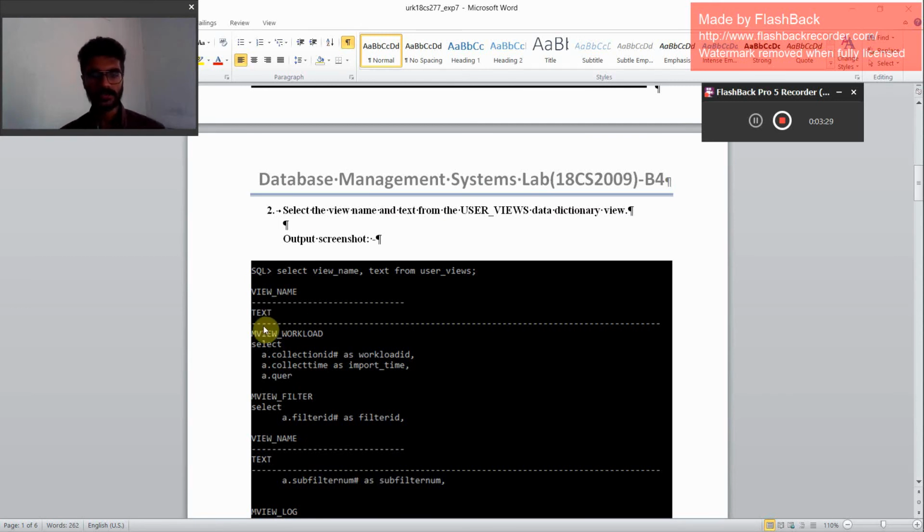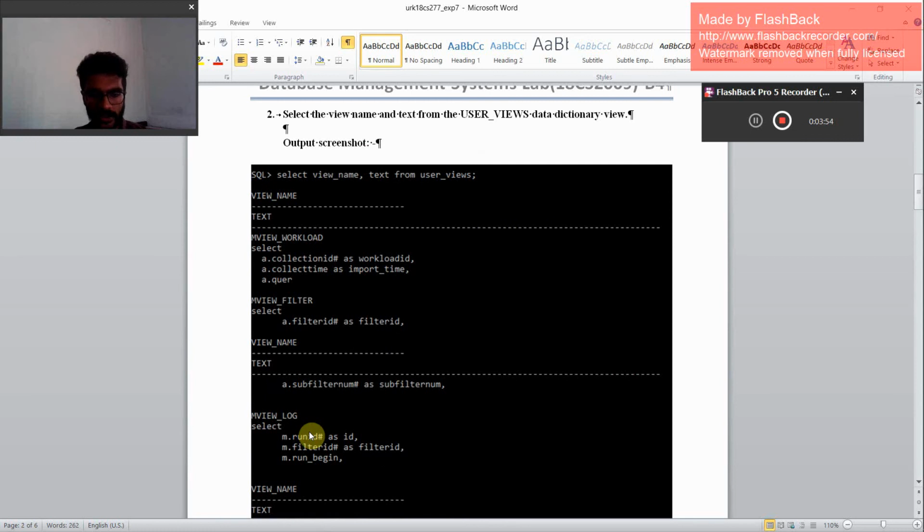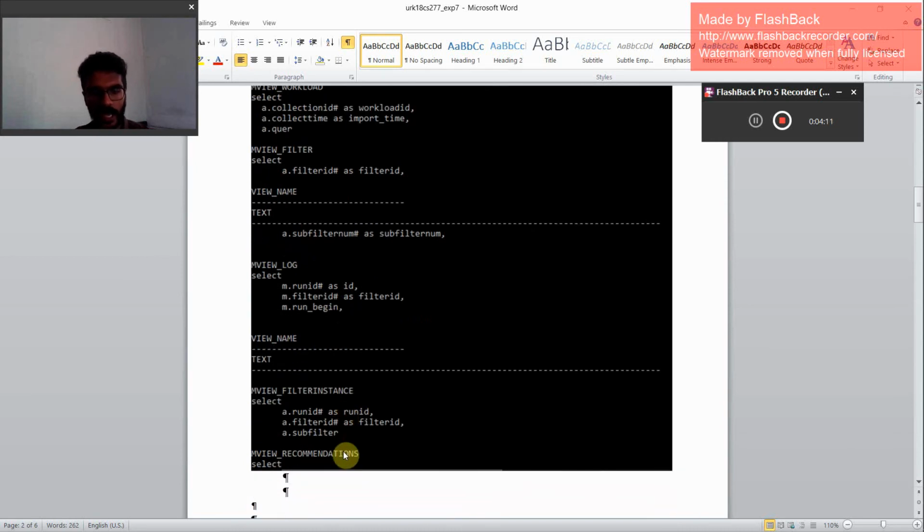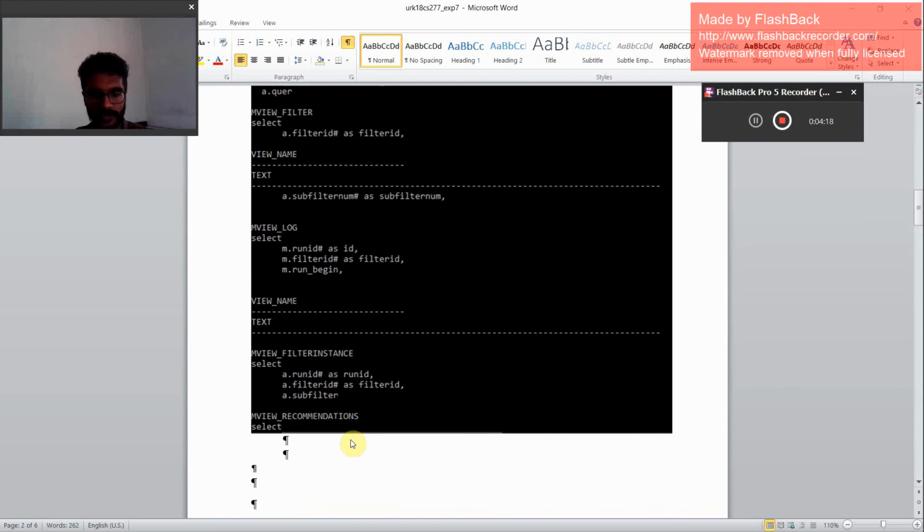What comes is the view name and text, like the view from the workload, selecting collection ID as workload ID, collect time as import time, and query, filter ID, sub filter num, run ID, and view recommendation.